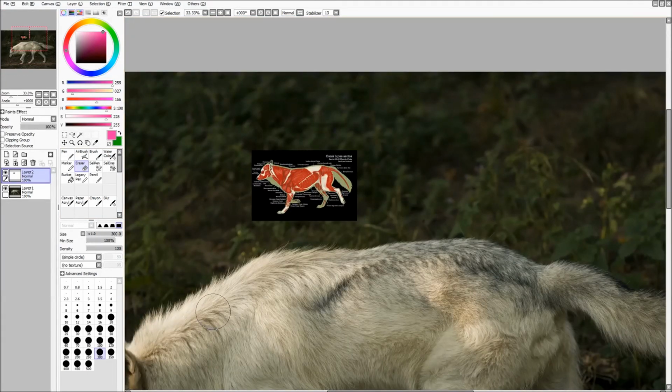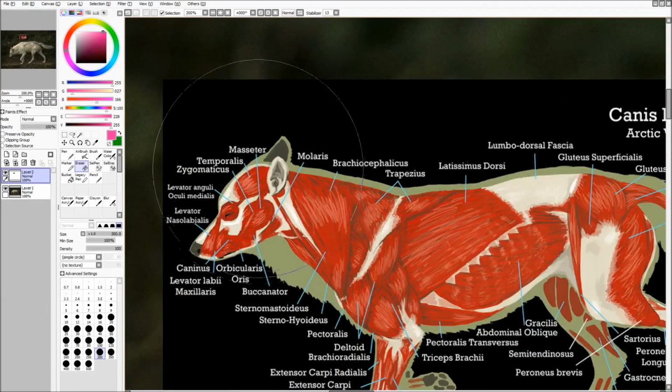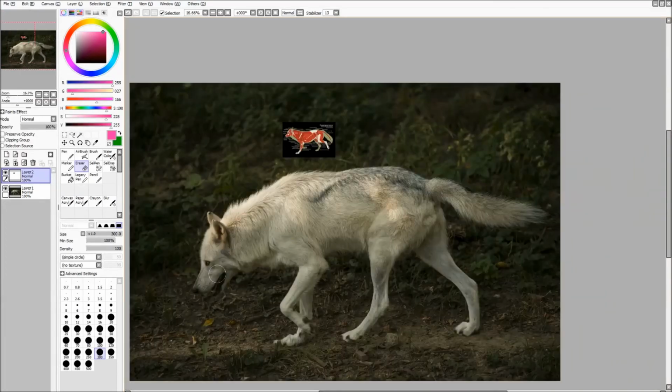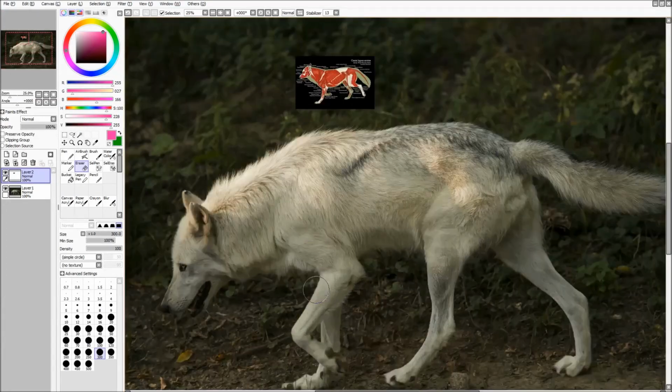I think I'm a terrible teacher. And well, when you are drawing a canine or any other creature, the first thing you must think is how it is built.